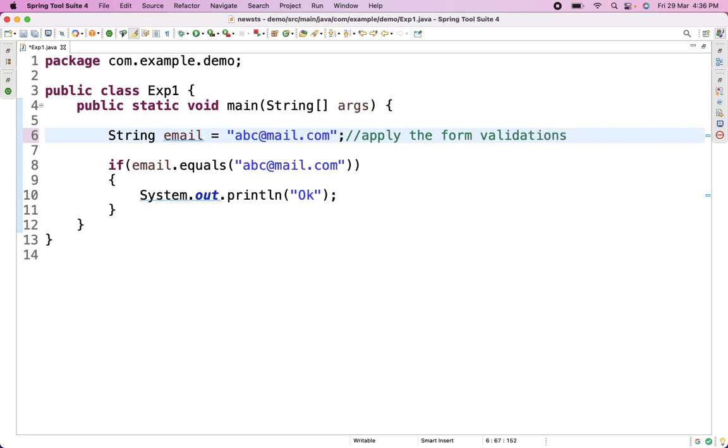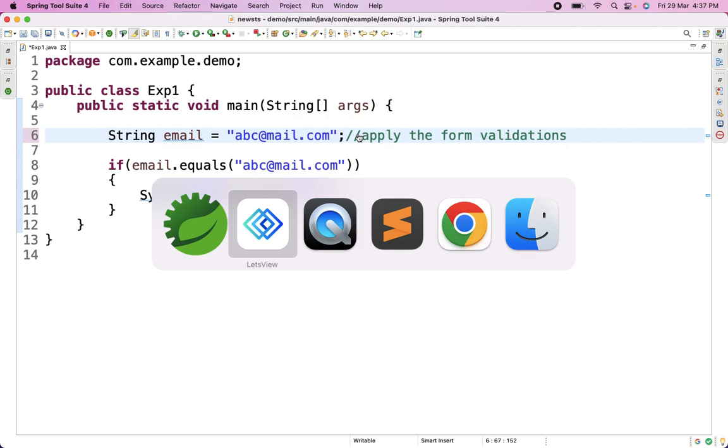So how can we apply it? This is the Spring Boot form validations we are going to implement with the help of javax constraints. I'll show a simple example, then I will share all the form tags and the source code on GitLab or GitHub. I will share the link in the video description. Go through that, so you can execute the project in your system and create side by side also with your own information. Okay, so let's start step by step.